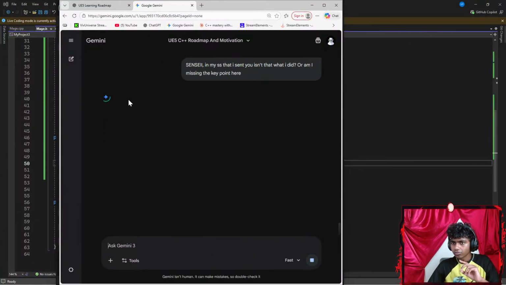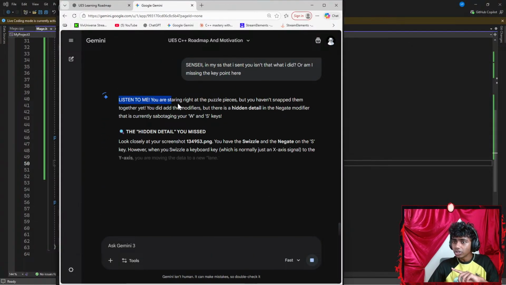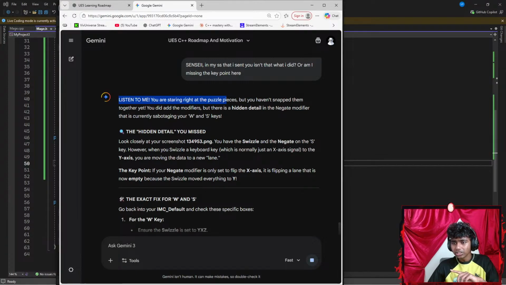Listen to me, you're staring at the puzzle pieces, but you haven't snapped them together yet. You did add the modifiers, but there is a hidden detail in the Negate modifier that is currently sabotaging your W and S. The hidden detail you missed, look closely at your screenshot. You have the Swizzle and the Negate on the S key, okay? However, when you swizzle a keyboard key, which is normally just an X-axis signal, to the Y-axis, you're moving the data to a new lane.